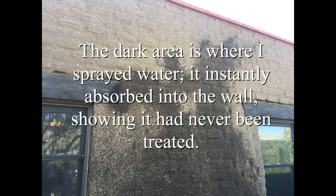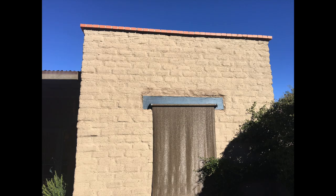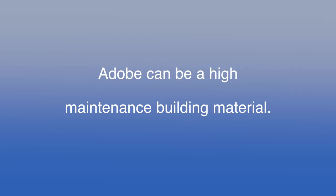I'm basing this 50 square feet per gallon on a previously untreated home which has never been sprayed with a water repellent before. Rammed earth and stabilized sun-dried homes are like dried out thirsty sponges and soak up an incredible amount of the silox. If your adobe or rammed earth home was treated before and treated correctly with the manufacturer's recommended coverage rate, you may be able to stretch that 50 square feet per gallon to about 80 square feet per gallon or 400 square feet per 5-gallon bucket. This is unfortunately one of the unexpected prices one often has to pay to protect this high maintenance building material from the damaging effects of moisture penetration.